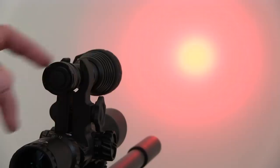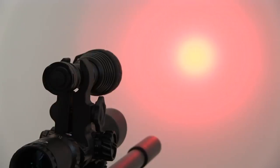Anyone who has done any amount of lamping will know that quarry can become lamp shy after sustained shooting pressure. A great way around the problem is to use coloured filters. They enable you to soften the beam, but also allow you to change the colour of the light to a colour that your quarry has not yet learned to associate with danger. Now, this kit comes supplied with red and green push-on filters. They're very effective and extremely easy to use.